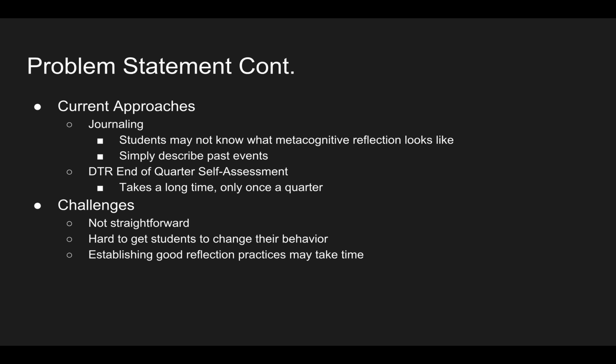In terms of DTR specifically, current reflection scaffolds that we have are the mid and end of quarter self-assessment. However, these take a long time and are only done once a quarter. And oftentimes, especially with the end of quarter self-assessment, a lot of students kind of just get it done. They go away on break for a while and then forget about what they wrote. So they're not really internalizing the learning strategies that they reflected on during this time.